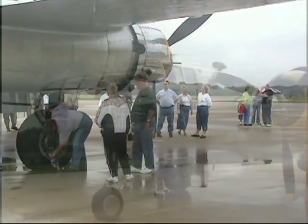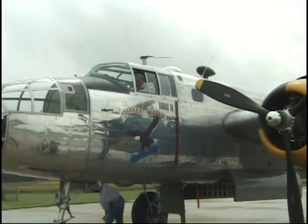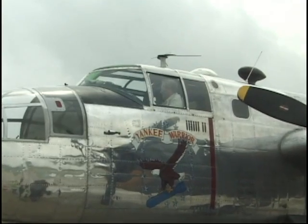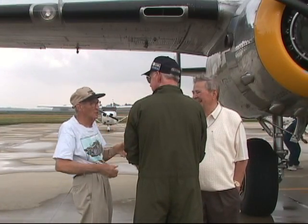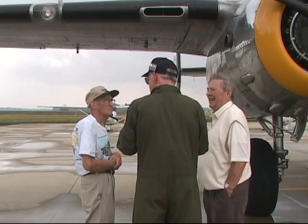Yes, I would say it's pretty original on the outboard appearance, but inside is all modern electronics, dual GPS, to meet with the ATC system we fly in. And the two gentlemen I brought up, the two veterans, it's completely different, because in today's environment you've got to have it to operate in the weather. You wouldn't have got in here today without it, would you? Well, we might have, but not as easy.